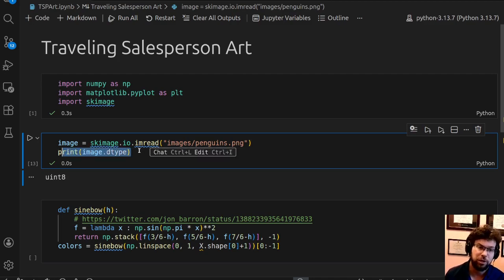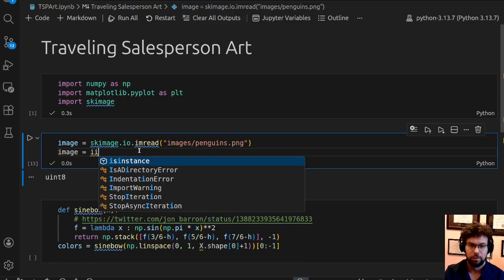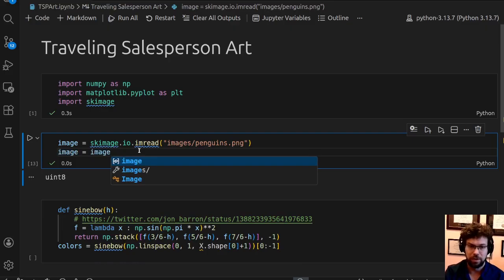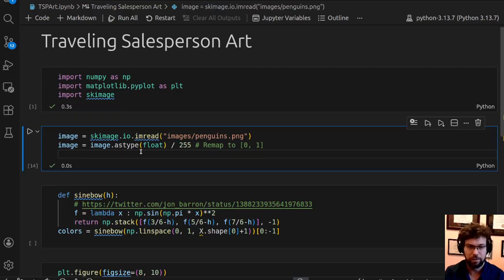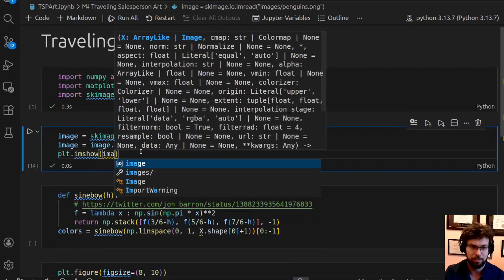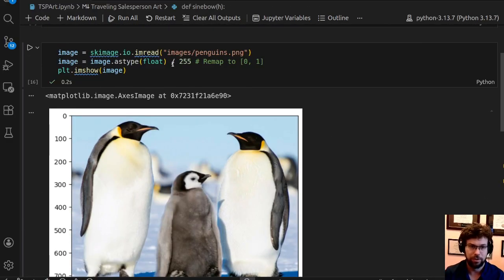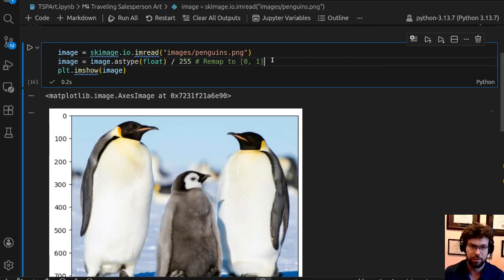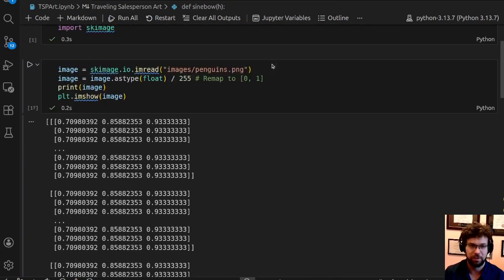The convention is, if you're going to have a floating point representation, you remap the image to the range 0 to 1. So I'll say image.astype float, and then I'll divide by 255. So we're going to remap to the range 0 to 1. In fact, if I go and look at this, matplotlib still knows how to deal with this. Even though it sees things in the range from 0 to 1 now, it still knows how to plot them with the proper colors. Okay, so we're going to take it step by step, just getting started here.